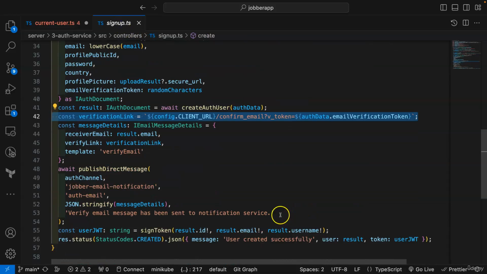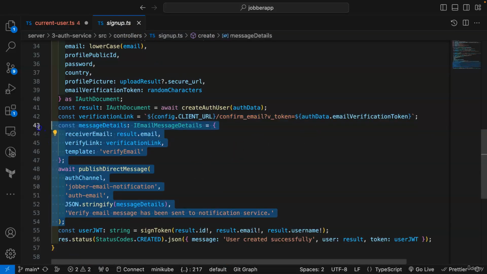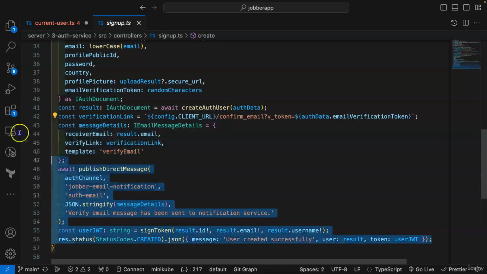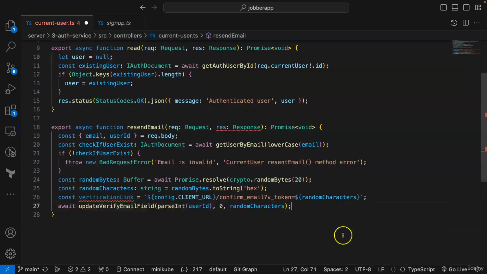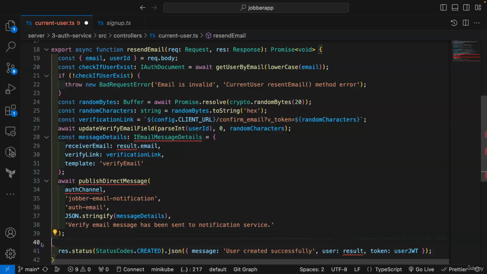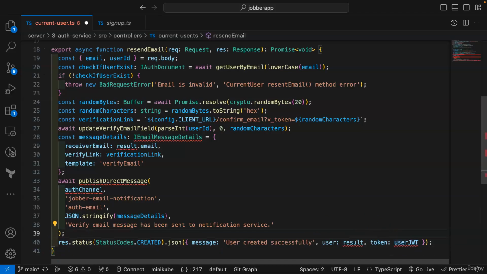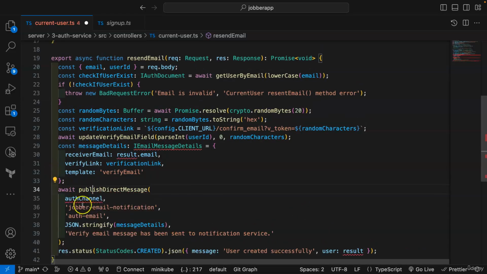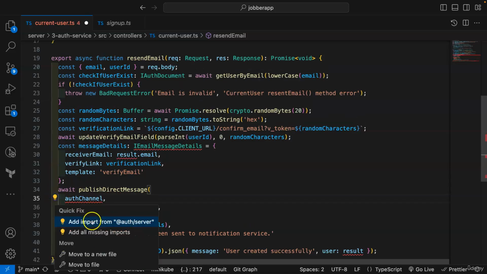So this is the same email we need to send. Okay, so I'll copy all of this and then paste right here. We don't need this. We don't need the updated token. We are going to fix this. But here, import publish method, import auth channel.